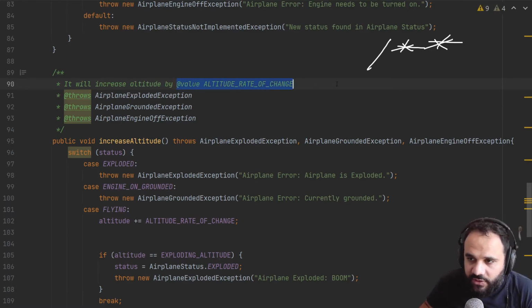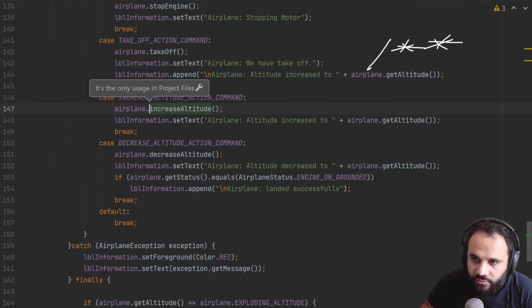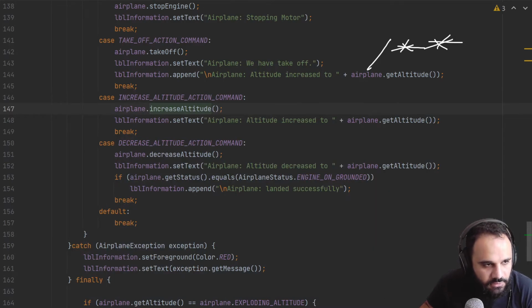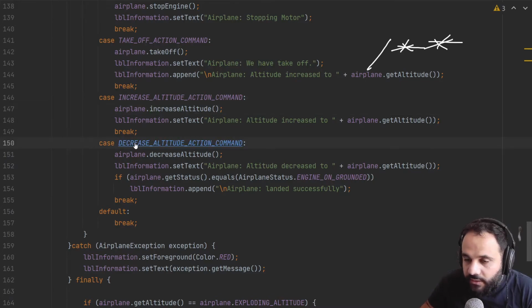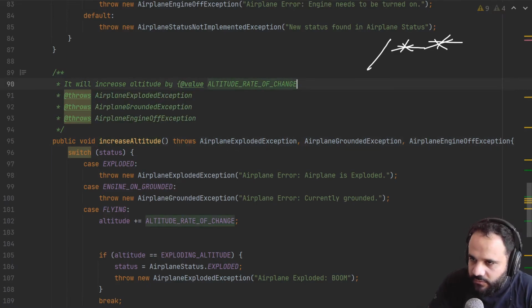Let's check this out because I don't do much Javadoc either. It's good, but we'll check it out. Control Q. So this did not change. Let me see if I did something wrong. I think, sorry, I forgot to put it inside curly braces.